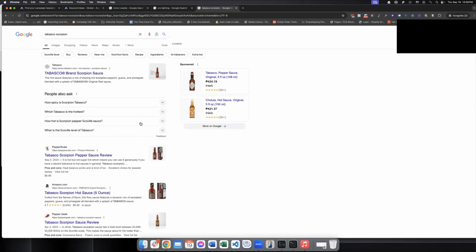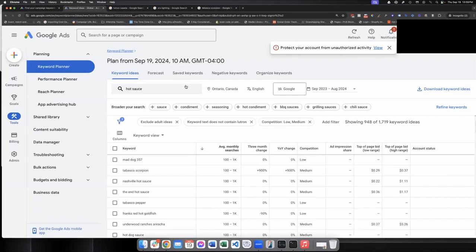Using the word Tabasco is a problem because it's a registered trademark. But if you said scorpion sauce or scorpion hot sauce, you'd probably get some people finding you, or at least if you're in the search results and they saw the word scorpion, they'd go, "Oh wow, that must be the one." And you can feed off that movement. So this is not only telling you what people are searching for, but what's changed. And I think that's pretty amazing, that plus 900 there, and even year over year.